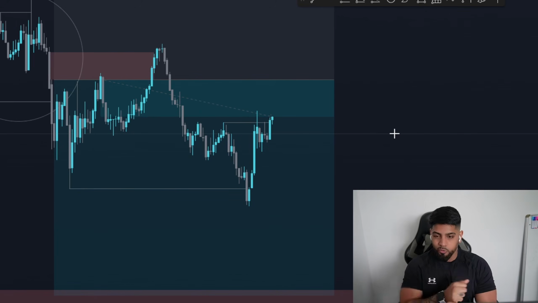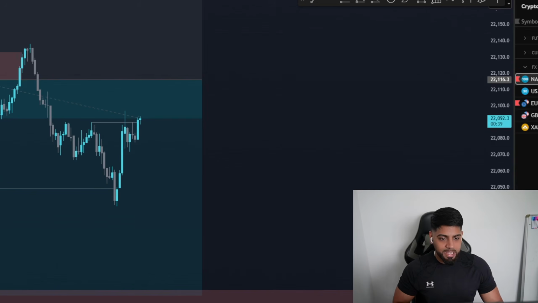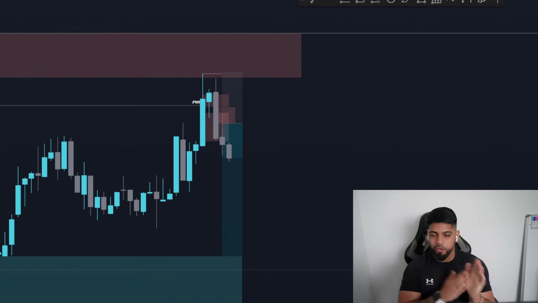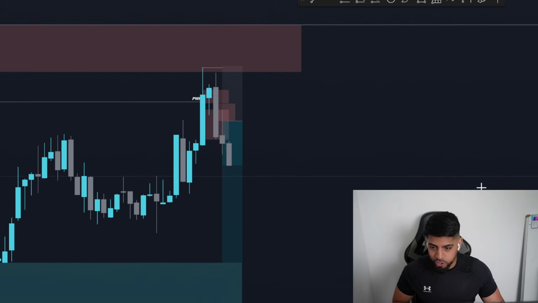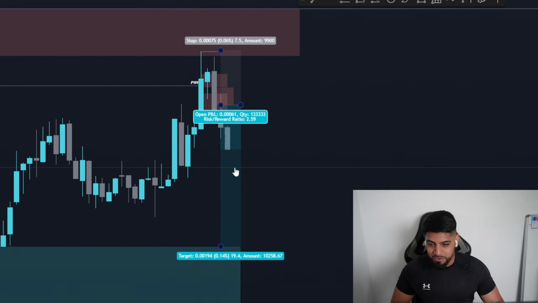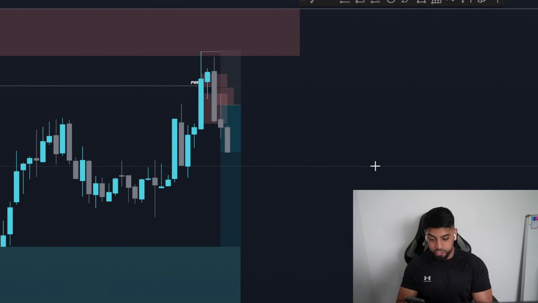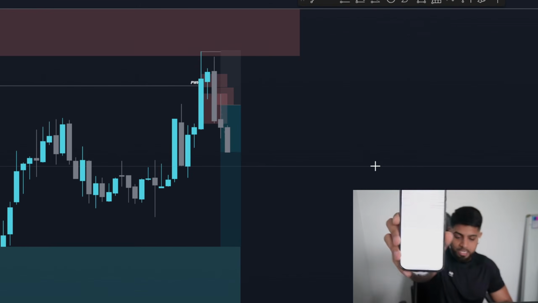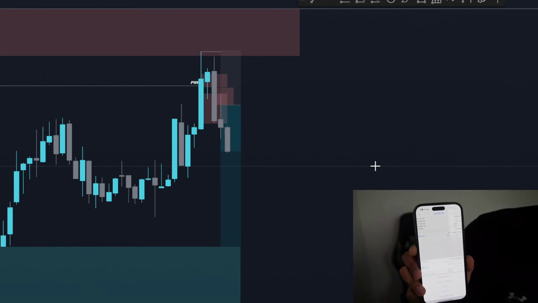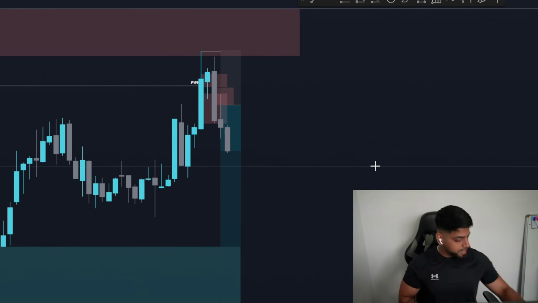But with risk off on NAS and on GU, I'm going to show you the exact entry that I took, but we are pushing nicely. That is a 1 to 2.5 risk to reward live. We analyzed this trade live in this video, and as you can see, $741 that we are currently floating on this trade. So that was analyzed live. I executed that live.